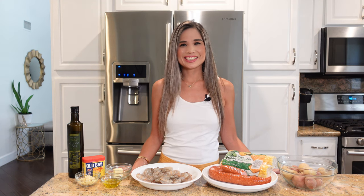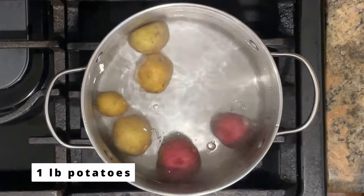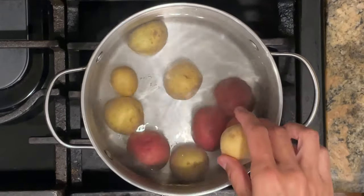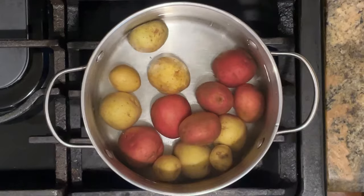So let's get started. Here I have a pot of boiling water, and I'm gonna boil 1 pound of these bite-sized potatoes. And I'm just gonna parboil them for about 15 minutes until they're tender, since the rest of our ingredients on our sheet pan cook a little bit quicker.